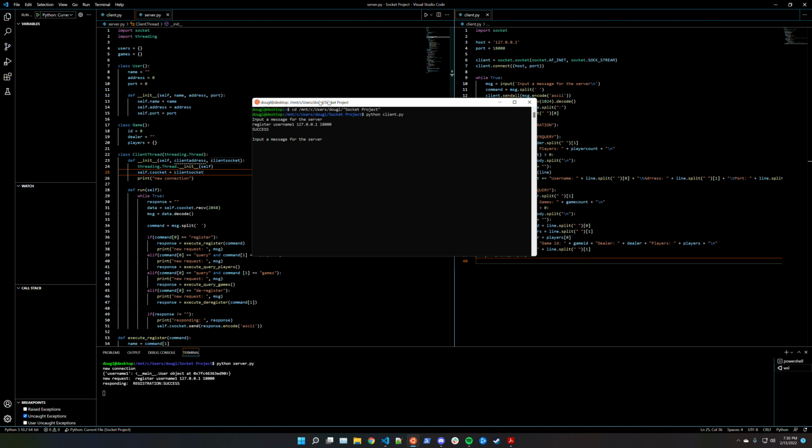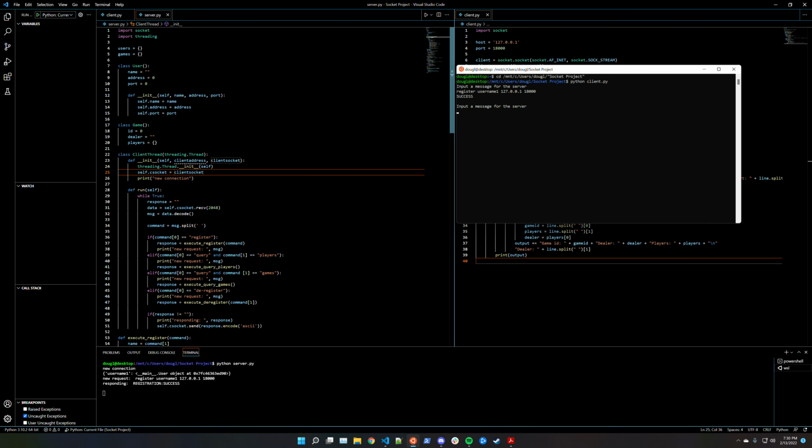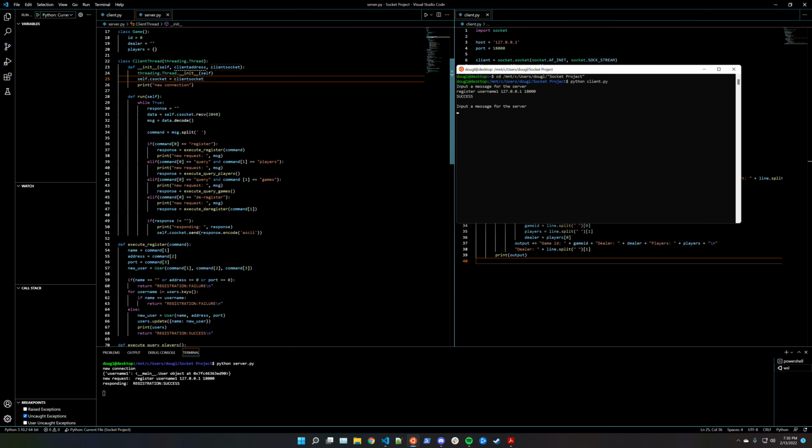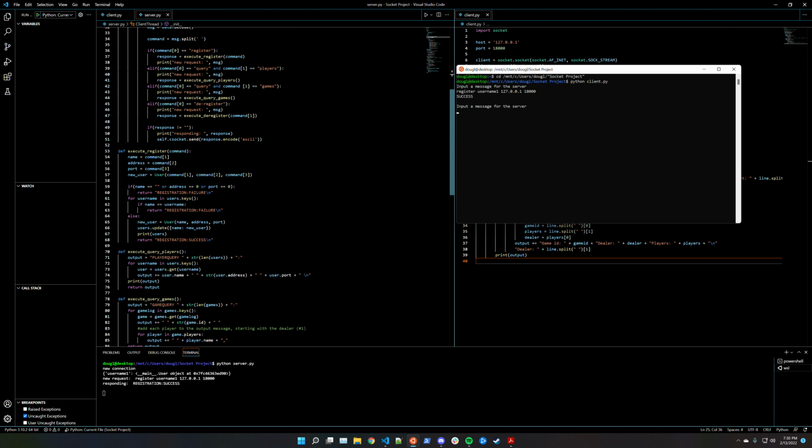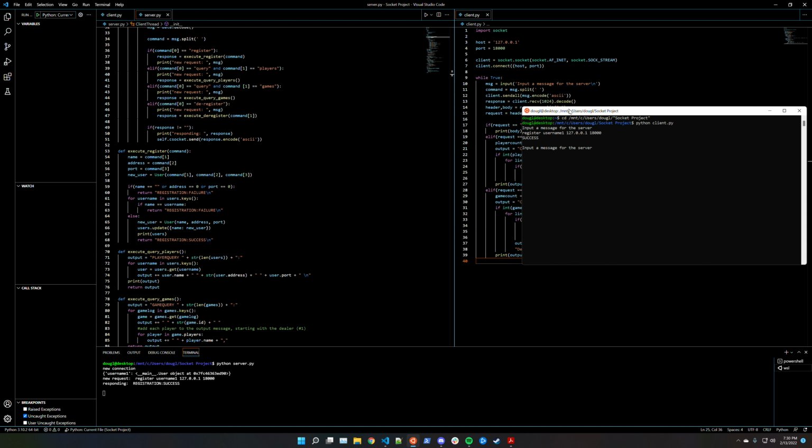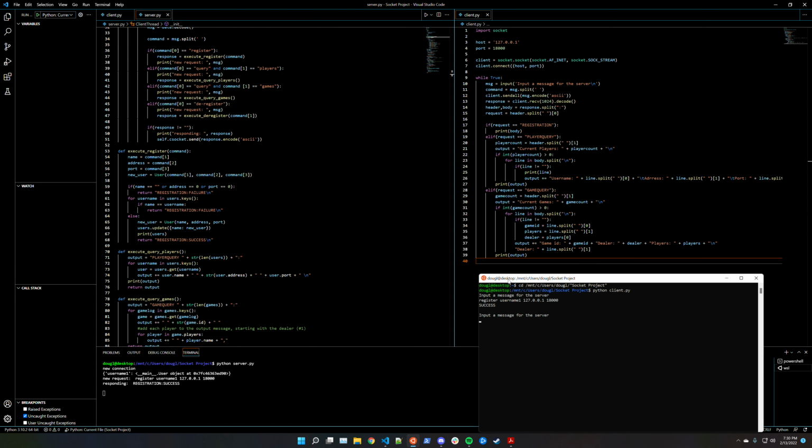Here you can see that the command is passed as a string and handled here, given the first argument was register. It's going to trigger the execute register function, and you can see that it returns a message, which is preceded with a header that defines the type that the command was, and followed by the data, which in the case of the register command is either simply a success or failure, which is what gets printed out by the client side when it interprets that message.